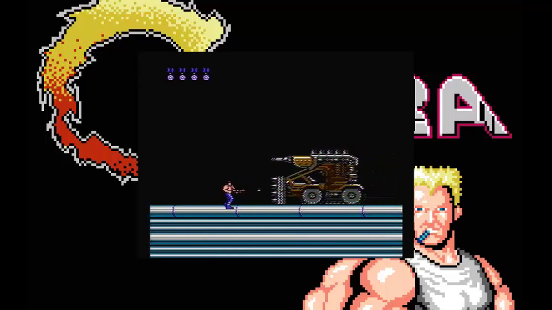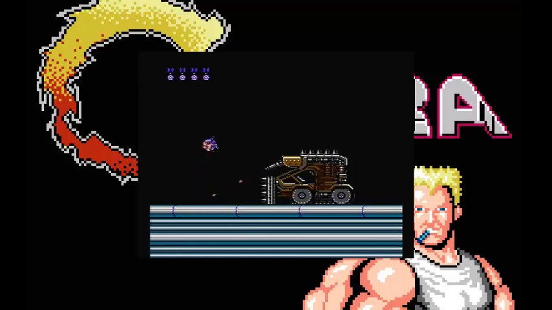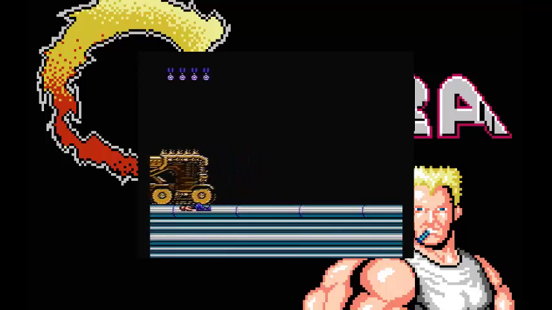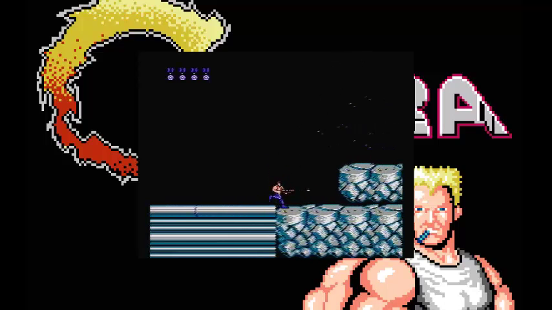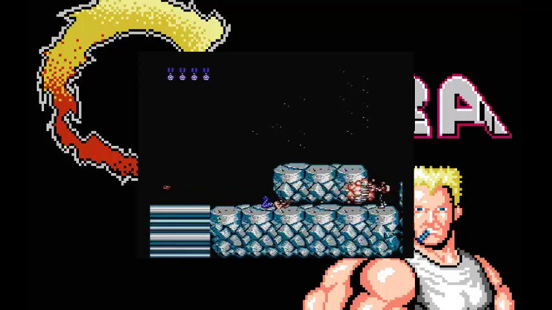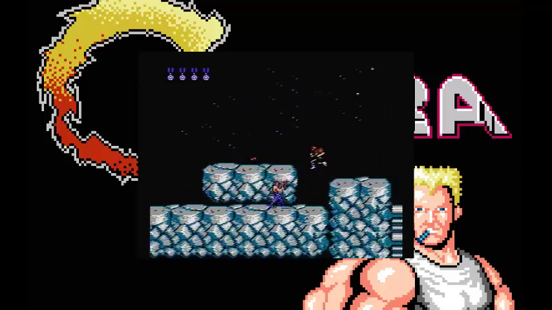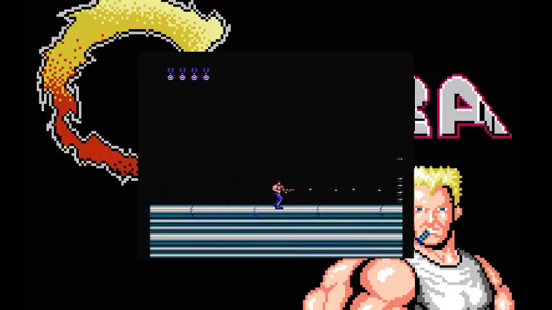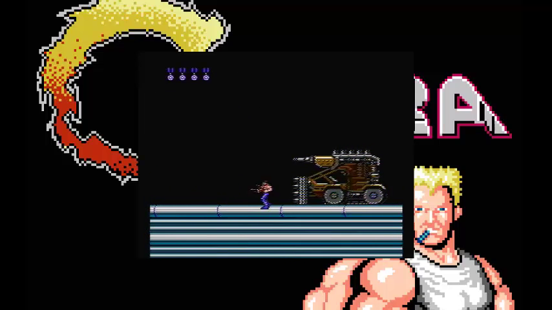In these segments right here, there's 2 of them in this level. I didn't know how to beat them at all at first. I just died over and over again here. You have to just repeatedly shoot the front of it, and it'll move forward. And people who are good can tap the gun fast enough and kill it. But see, I didn't even get to kill it there. I just ran through it at the end because I couldn't. That's the only one of the harder parts of this level to understand. I died a bunch on that part, just learning how to get past it. But see, there's 2.